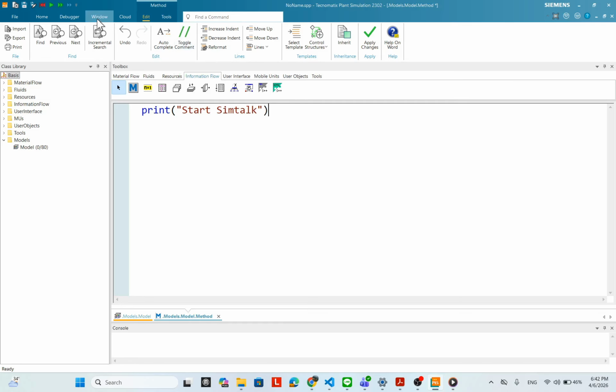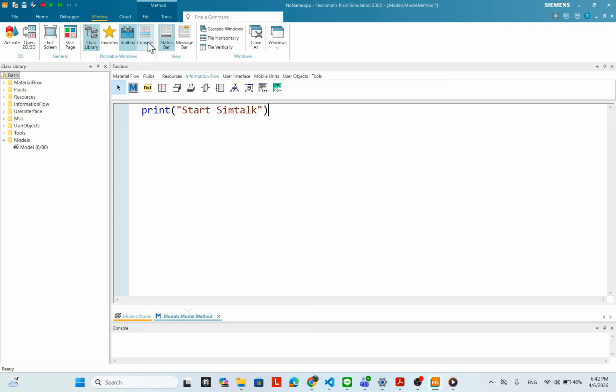Then you go to Window and open the console. The console shows the result when you run some code, or some part of the code, while testing something. You can use it to monitor the result when you run the code, and what the result from that code is. It shows on the screen. You can open and turn on the console, and it shows up as one part of the screen, along with the status.